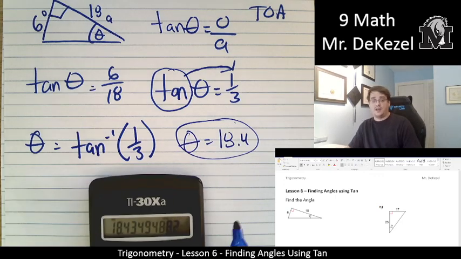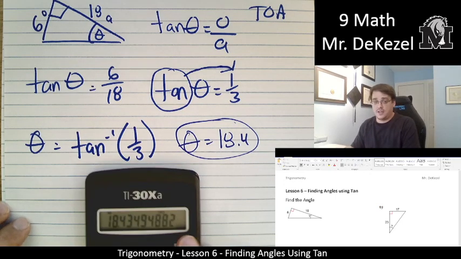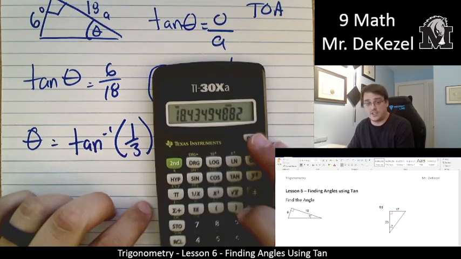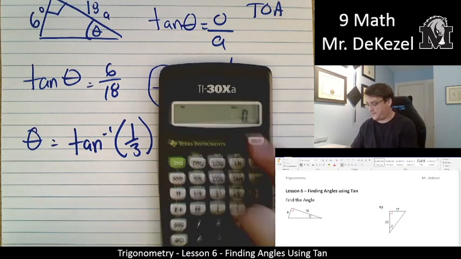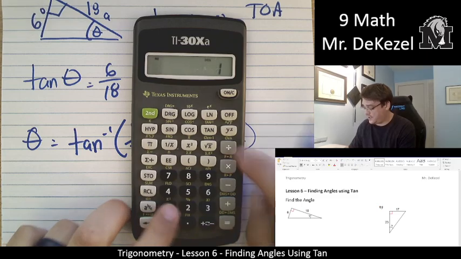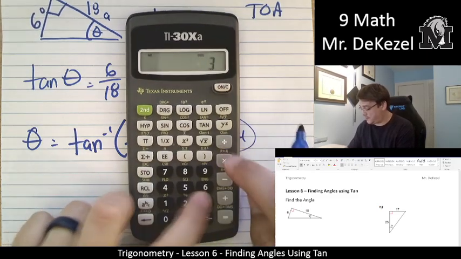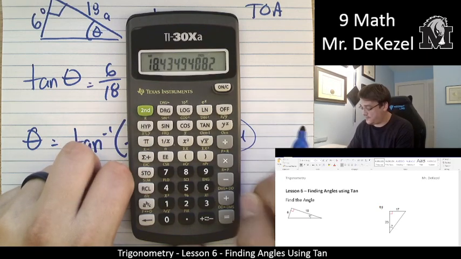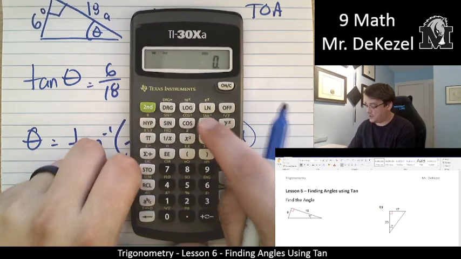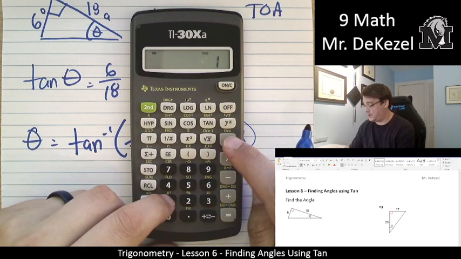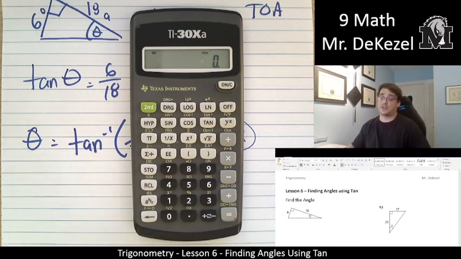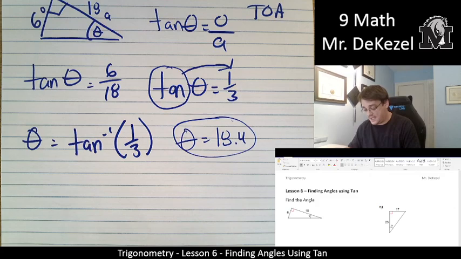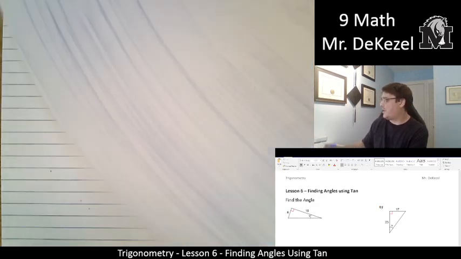We'll go with one decimal place in this case. So essentially, going with, or doing tan inverse is the opposite of tan. We are using sides to find an angle instead of using angles to find sides. So again, I did 1 divided by 3, 1 divided by 3, and then I hit tan inverse. You may be required to go second function tan inverse, and then 1 divided by 3, and put it in like that. So if you have any questions about how to use your calculator, please ask. I will probably be prompting you to ask. Let's do a couple more, so that we get the general idea of what's going on with the math.